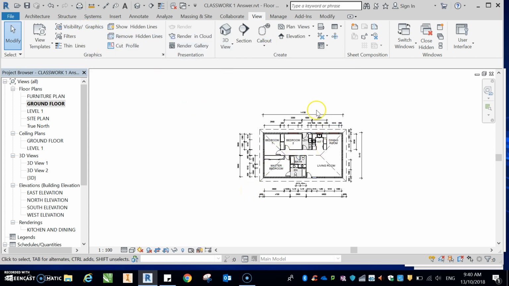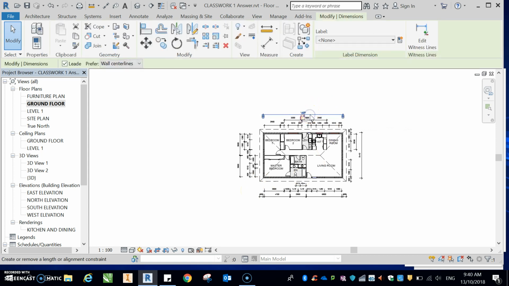Just one last thing, you can actually hide dimensions as well. Not relevant in this case, but there will be aspects of your drawings where you need to do that. So for example, if you had created a ground floor and your site plan was coming up with all of these dimensions, obviously a lot of those dimensions you wouldn't need, so that you can hide them. If you were in the site plan, you wouldn't want to hide all your dimensions because obviously you want to say how far this is from the property line, etc.